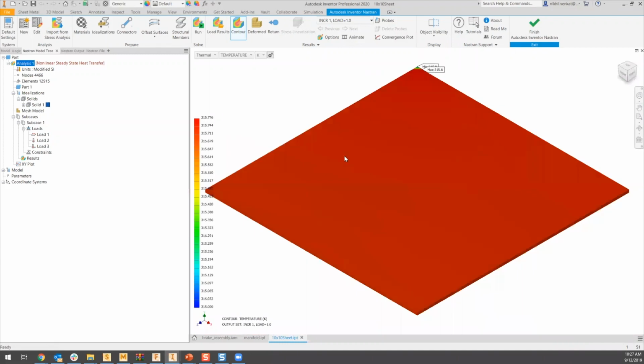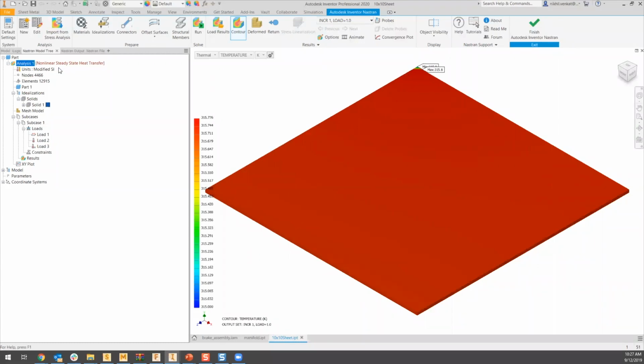This is what you're likely to see with a sheet like this. You're actually likely to see more transmission of heat. Now, some of these numbers are exaggerated, of course, but you're likely to see transmission of heat and greater dissipation of heat further away from the point of application.